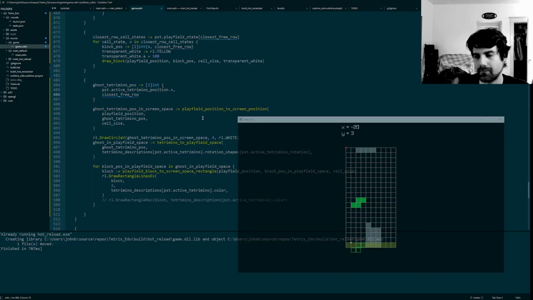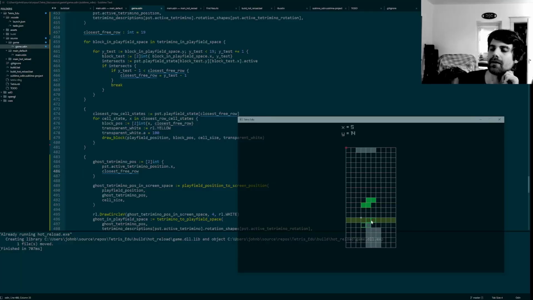So we have the closest free row, and we know that it's the fact that this is the closest free row available, but there's one under it.